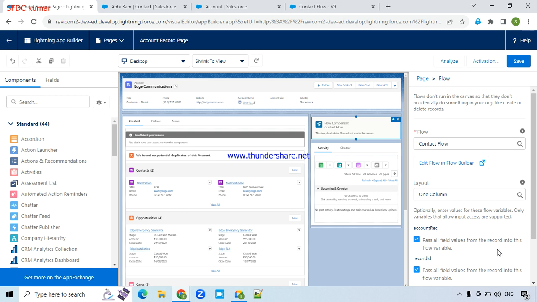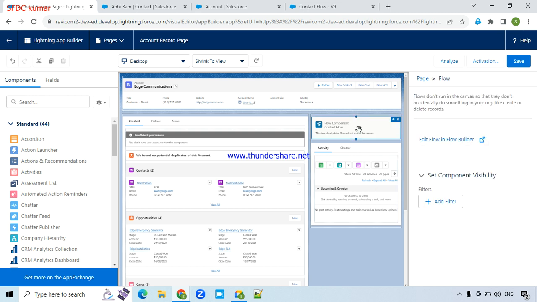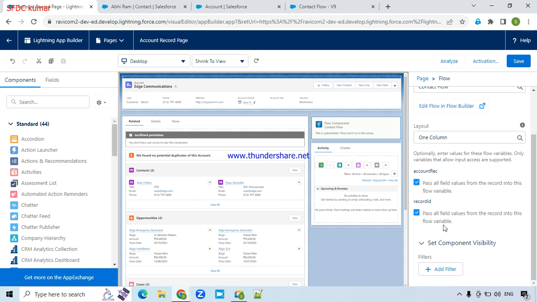So once we check this, we are giving the inputs, so automatically these values are mapped into that variable. Now I am giving the record id variable also, both variables I am giving here. So now I am going to click on save, click on back.